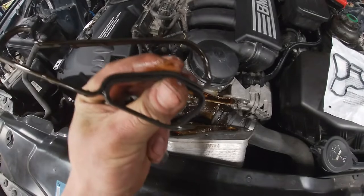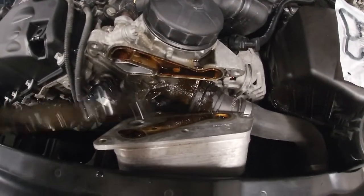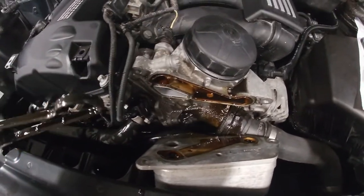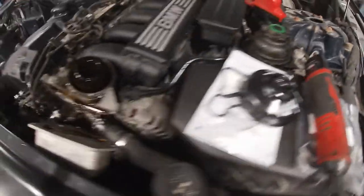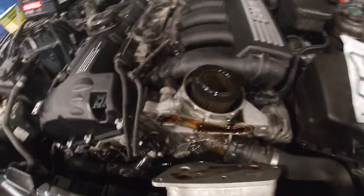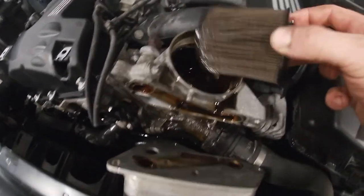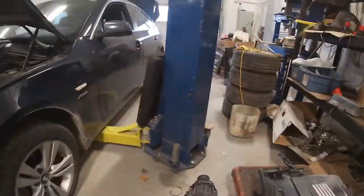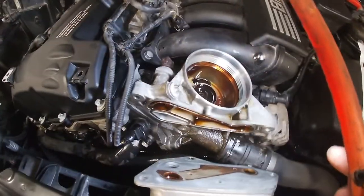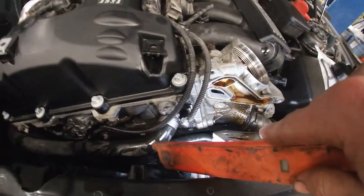There's the old gasket, there's our cooler. Make sure to clean up these surfaces before putting it back together. Remove the oil cap, take the filter out, and start working on taking off the oil filter housing. Use the proper oil filter cap wrench — that's how these caps get messed up all the time. What I like to do is fill up the filter housing with some shop towels to pick up that residual oil before you take it apart — it'll minimize the mess.